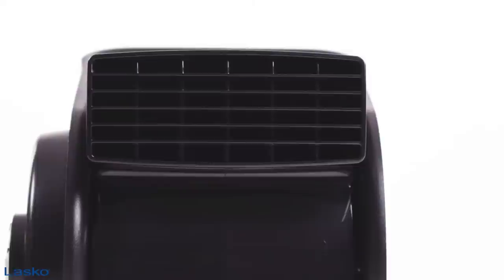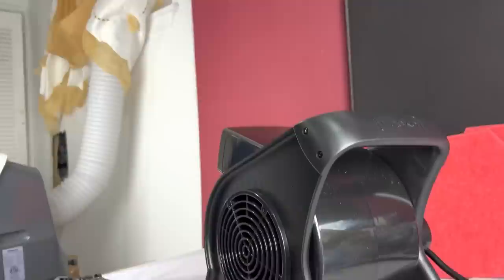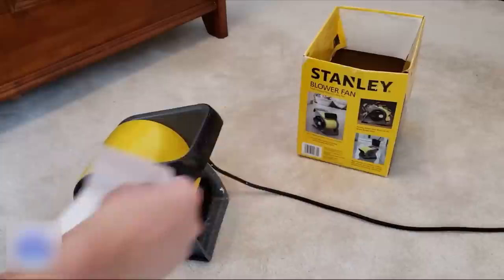Number 2: Lasko Pivoting Blower Fan. Powered by three fan speeds, this pivoting air mover is designed to generate a maximum air delivery of approximately 289 CFMs. It excels in cooling the hottest spaces within the house, as well as in circulating and exhausting stuffy air. Moreover, it proves highly effective in drying out wet carpeting and floors. Its rugged construction ensures durability, while the lightweight design — weighing only seven and a half pounds — and large carry handle make it effortlessly portable from one room to another.